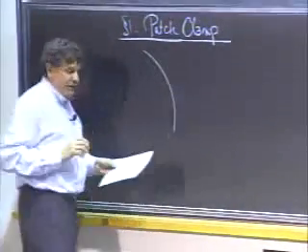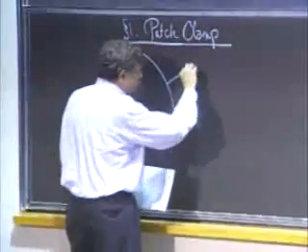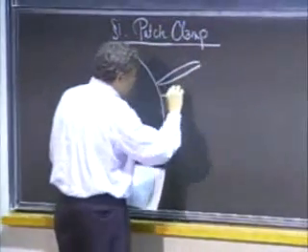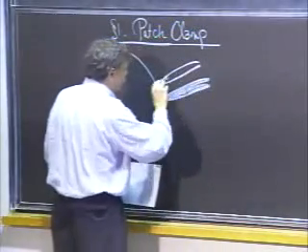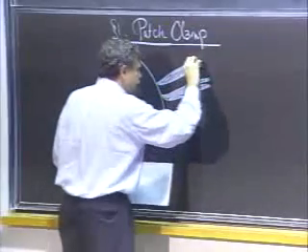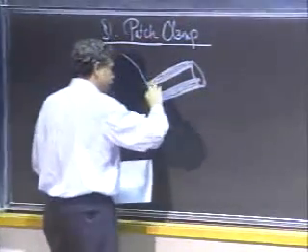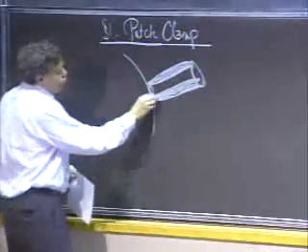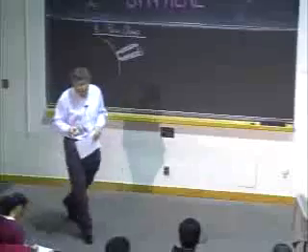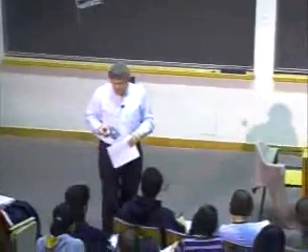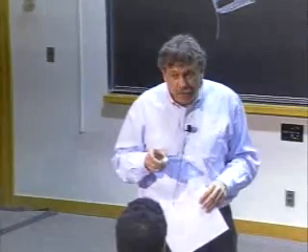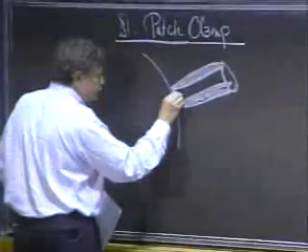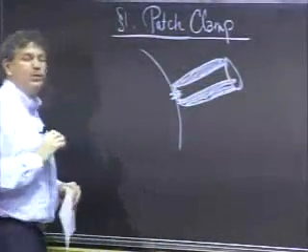The patch clamp is the following ridiculously simple technology. Suppose I were to make a glass pipette. So this is a cross-section of a glass pipette. So it goes around like that. And I could bring it up really tight up against the membrane. And suppose I did it in such a way that I could get a really great seal. And I just have a teeny patch of membrane. Suppose that teeny patch of membrane had just one channel in it.